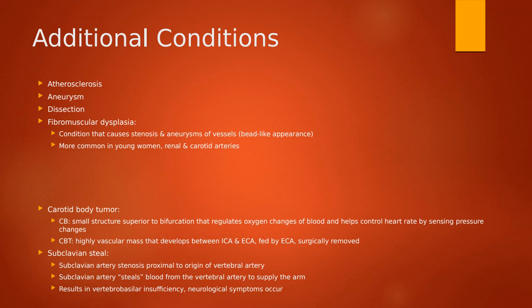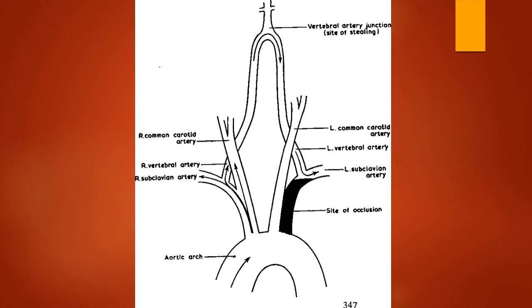So it has this effect where it pulls the blood down from the vertebral to bring it down to that arm, but then that vertebral doesn't have blood supply, so it's got to steal it from the other side vertebral. So it's going to result in insufficiency, those VBIs that we talked about, and neurological symptoms. So although it's not a technical blockage in the cerebrovascular circulation, that blockage in the subclavian artery has a really big effect on it. So here's that overall diagram of what that subclavian steal is going to do. It's literally stealing it from the other side.